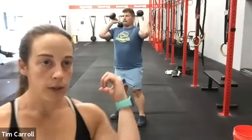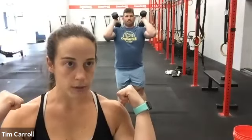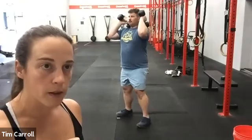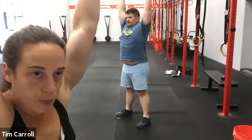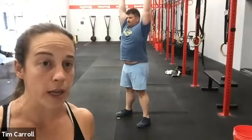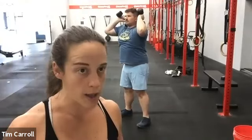So he is holding the dumbbells right on his shoulders. His elbows are pointing a little down. A push press means he's going to bend his knees a little bit, just a little bit. And then he's going to stand up as fast as he can and press his arms out so they're completely straight. So guys, it is not a squat. It's just a little tiny knee bend.